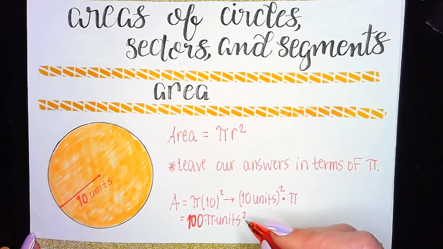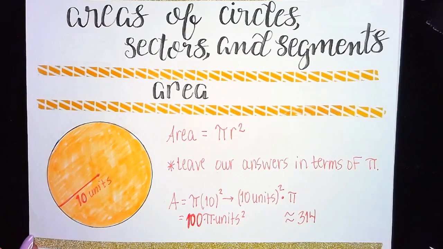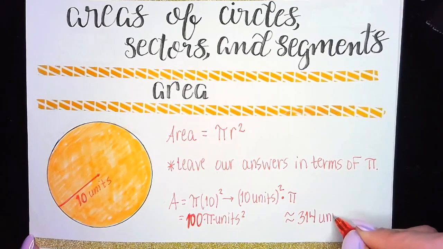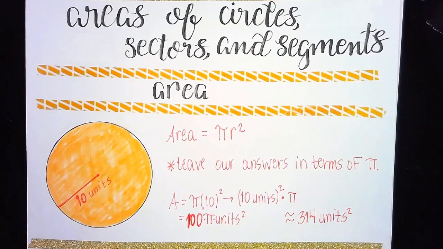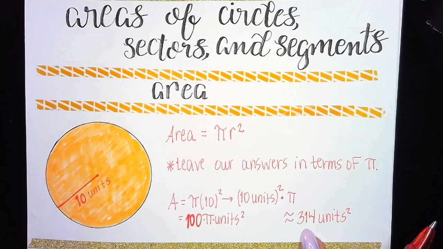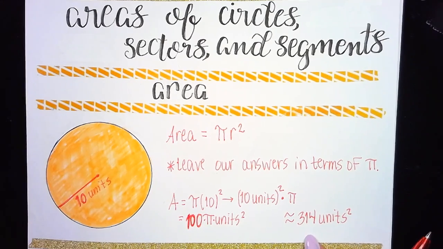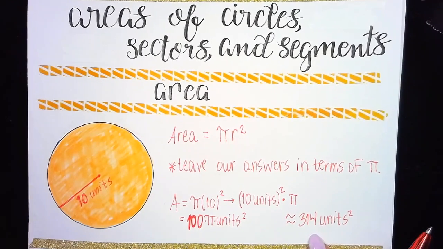If you were to use your calculator and round your answer, you get approximately 314 units squared. Since you can't write pi times 100 exactly, it's going to be a non-repeating, non-terminating decimal. It's never going to end. It's pi times 100. That's where I got the 314 from, right? It will never end. This will just keep going forever. Since you have to round, you're not being precise.